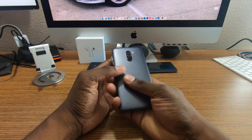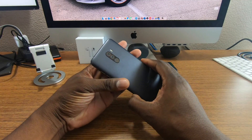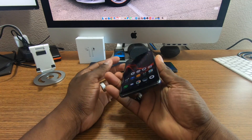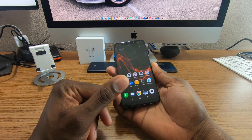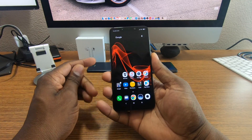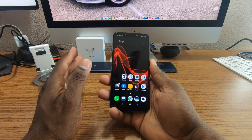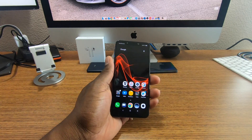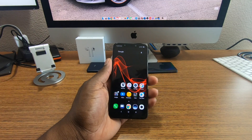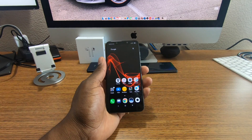Hardware-wise, this is a plastic phone and I don't care — it feels good. You get a matte back, a nice black and red accent around the cameras, a headphone jack, and great audio. Recording video on this is absolutely great. I'm surprised at how well this 20-megapixel camera works. You've got to give it to Xiaomi — I've always supported them.